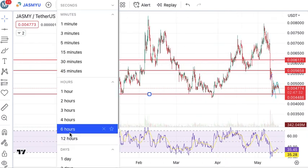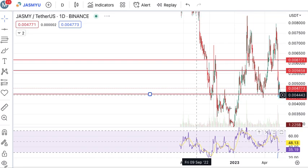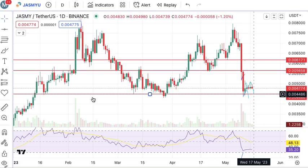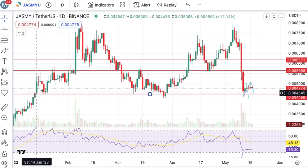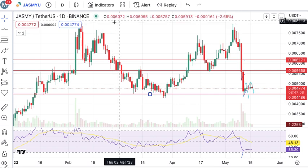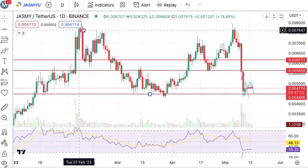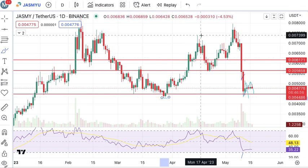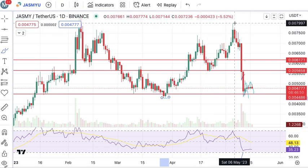Let's check on a bigger timeframe. On the bigger frame, the coin can go down again to the 45 cents level. This is the third time we are doing analysis on the bigger frame. The first time the coin bounced from this 45 level and went to around 78, which was roughly a 100 percent gain. Then it went down, bounced again, and went to around 73 — still around 70 to 80 percent gain.